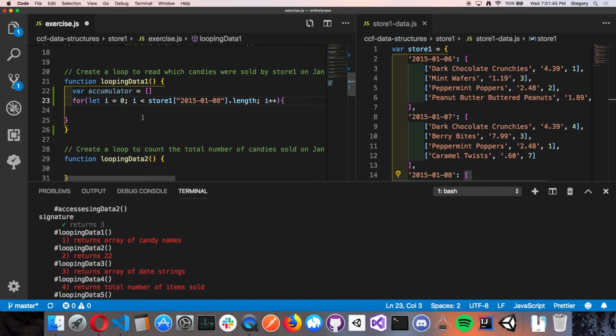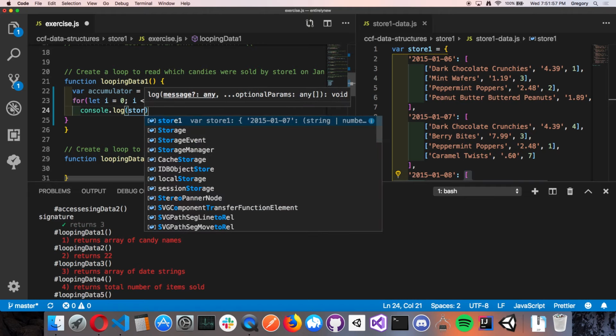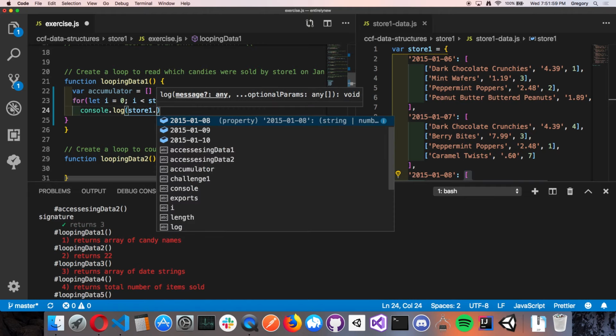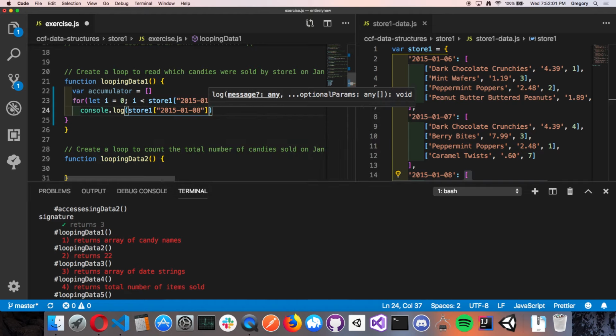So what we're going to do inside of our for loop, I am very tempted to just console log, just to see where we're at. So I'm going to do console log store one, again, dot 2018.